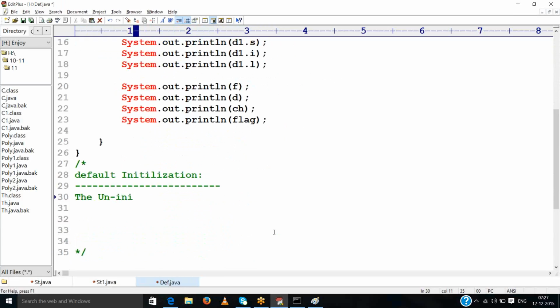What is the default initialization? It is the initialization of the static and non-static variables.